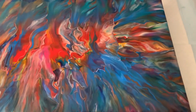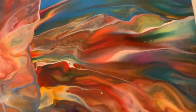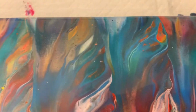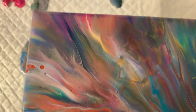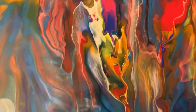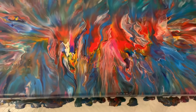Down for a close-up. Okay guys, here's a close-up of the wet results. I love the way this turned out. Just blow it out. Colors blow over and are so pretty, the way they blend. Take you through the middle here. I'm not super happy with all that red there, but it kind of gives you something to focus on in the center.